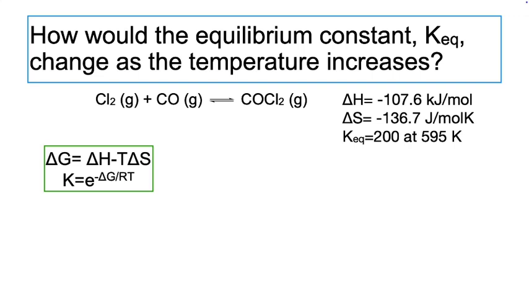Okay, so what you can go through and do, sub in your terms, 107.6 kilojoules per mole, minus your temperature. Those delta H, delta S's, any idea what temperature those are at? 25C. I'm going to bet they're at 25C. Technically, we don't know, right, because it wasn't clearly stated and we aren't seeing that little standard state, 0. But I'm going to bet that was the intent. Times the delta S, negative, we could say 136.7 joules per mole Kelvin.